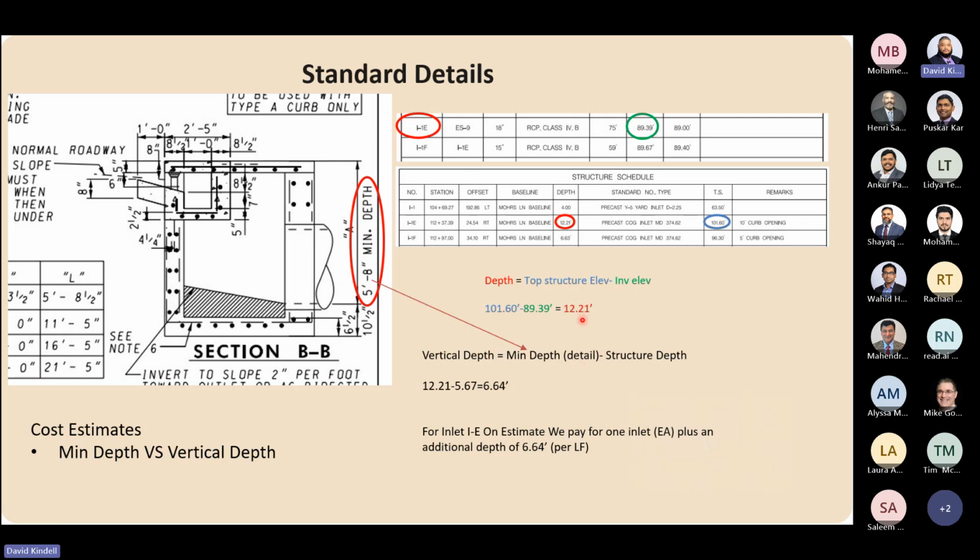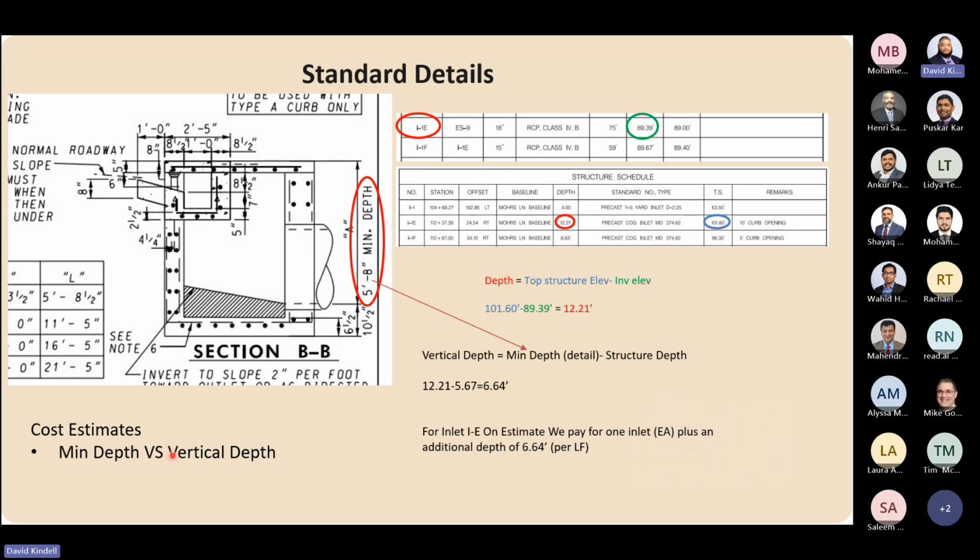Now, the reason why I say that you need the right structure schedule depth is because it plays a factor when we are doing the cost estimate for drainage. I want to be very specific about cost estimate, drainage and inlets, because we have minimum depth versus vertical depth. As you can see in the estimator, your inlet has a minimum or a vertical depth in linear feet.